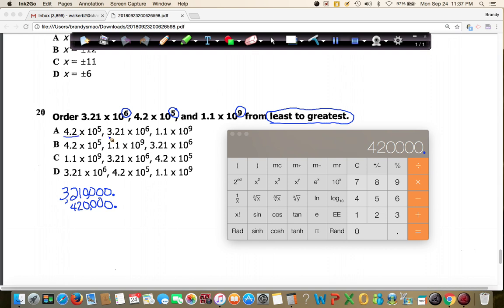So if you look here, 4.2, and then 3.21. This one has it after, so that can't be right. See, it has 321 first? Nope. So what I'm going to do now is I've gotten you down to a 50-50. I want you to figure out where that 1.1 times 10 to the 9th power is going to go. Is it the biggest or is it in the middle? Show me your work for that last problem and then circle the correct answers.